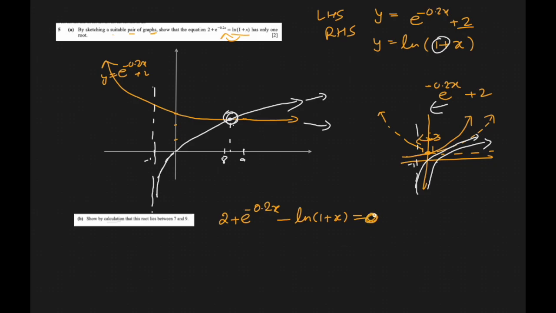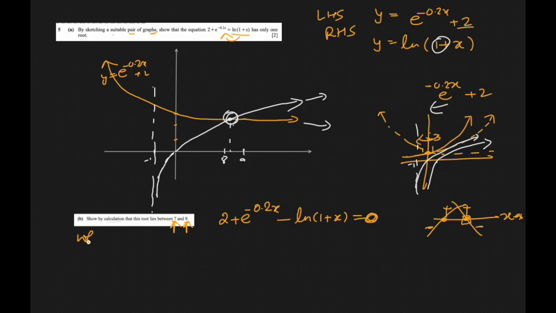Since it is equal to 0, and they're asking us to prove that it is between 7 and 9, the root that makes it 0 is between 7 and 9. So if I substitute 7 and 9 one by one, one of them should give some sign and the other one should give the opposite sign, because the root always passes through the x-axis, right? So if this is positive, it will become negative after the root, or if it was negative, it will become positive after the root. So that's what I'm going to do. I'm substituting 7 and 9 one by one.